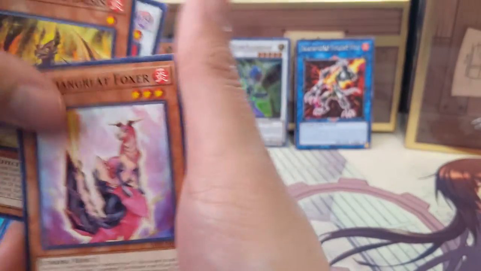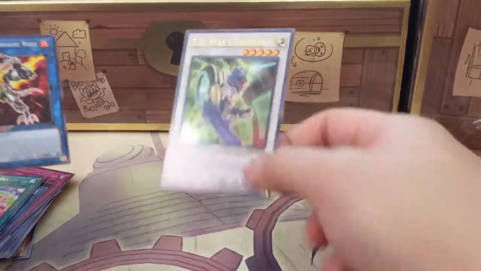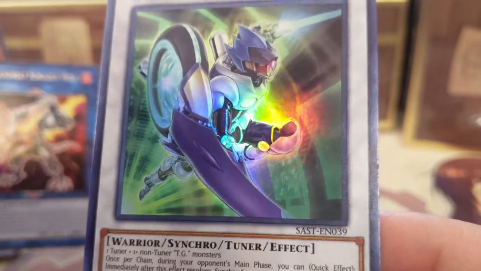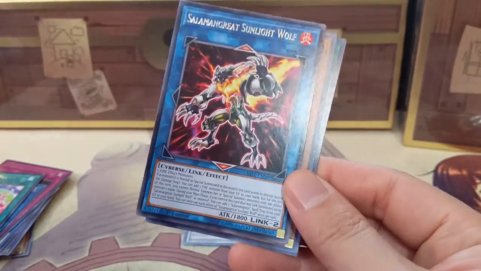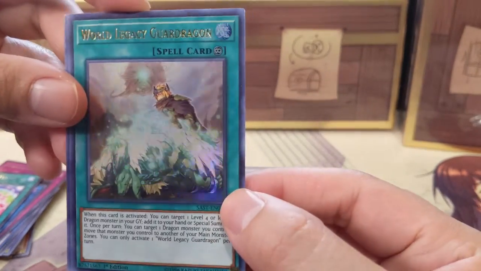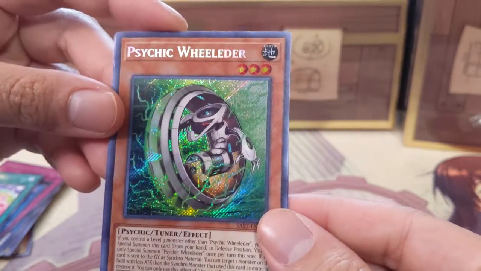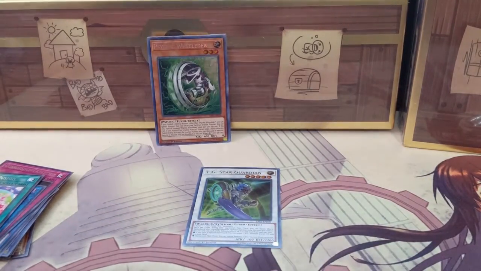Alright. So, for our hits, I'm not sure about this TG Star Dragon, although, oh no, Guardian, I thought, that doesn't look like much of a dragon. Pretty cool. And then for our big hits, we have another Solomon Great Sunlight Wolf, which again, I love how there is a very good card in the rare slot. That just doesn't happen a lot. We have a World Legacy Guard Dragon. Can't really tell what's going on in this art. And then our big hit, the Psychic Wielder. Not sure how to say that, but pretty happy with that pull.